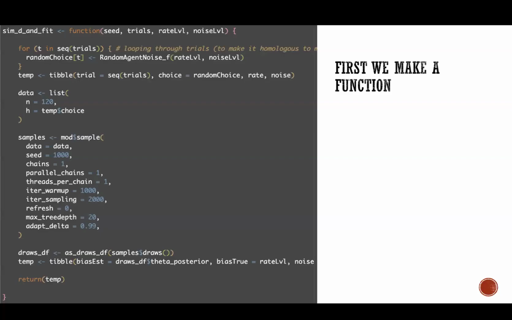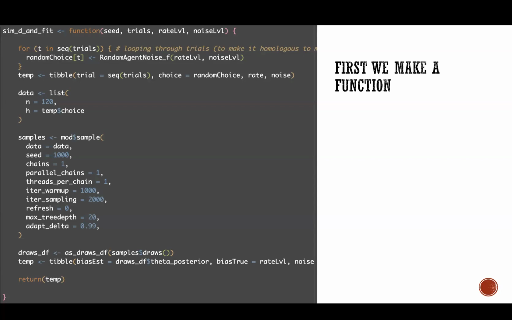When we do these sorts of large scale simulations where we need to run a bunch of simulations and a bunch of models, a smart way of doing that is to create a function. Because if we create a function, then we can parallelize it. Even if you have just a normal computer with 4 available cores, that means 4 times as quick. When you're running 1,000, 20,000, 100,000 simulations, that makes a big difference.